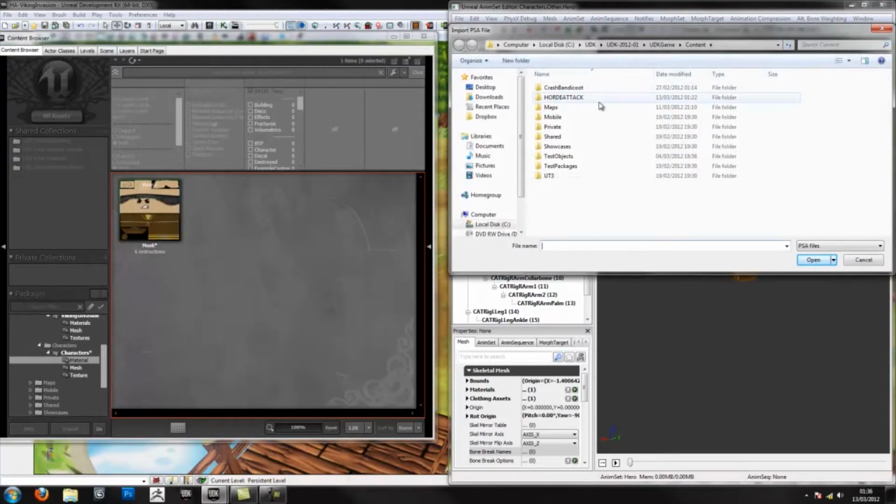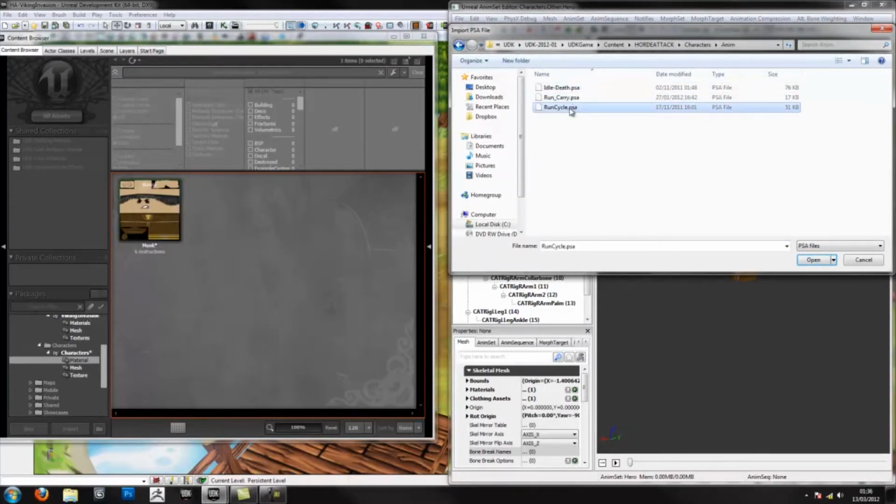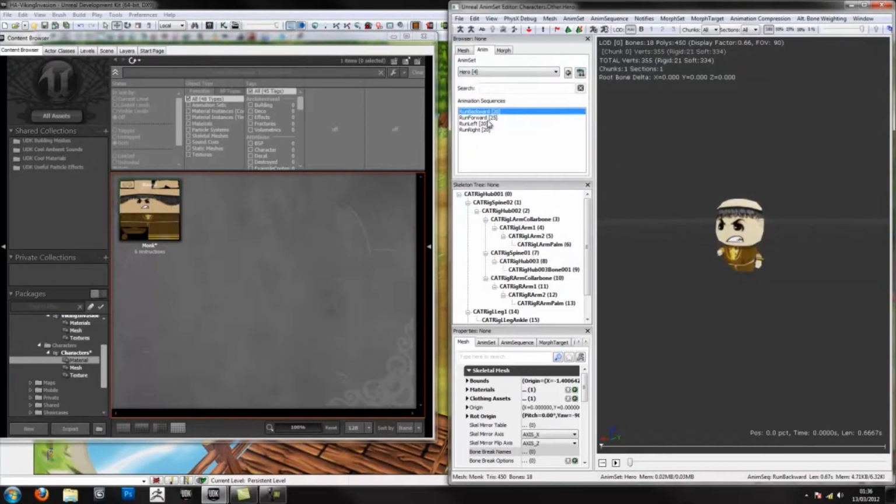So I'm just going to navigate to my folder, characters, and I'm going to import my run cycle and my idle and death animations. Just going to import my run cycles first. Cool, so you can see my animations are running there. That's all looking pretty good.